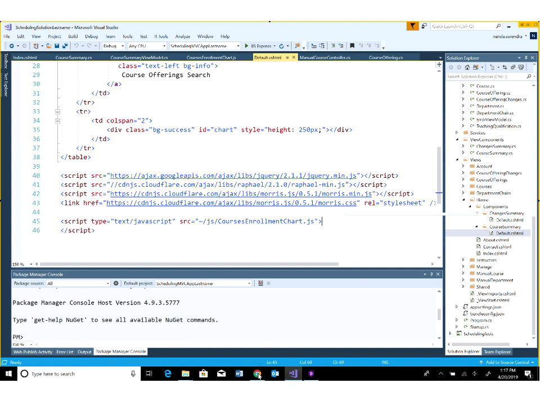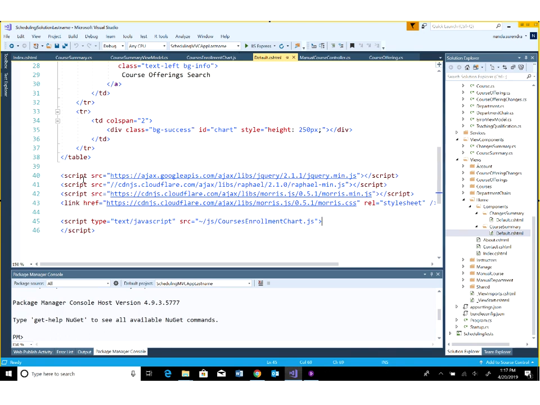I have posted these three script sources. Obviously, these are all URLs, and the style sheet link is also on these websites, so we are referencing them.